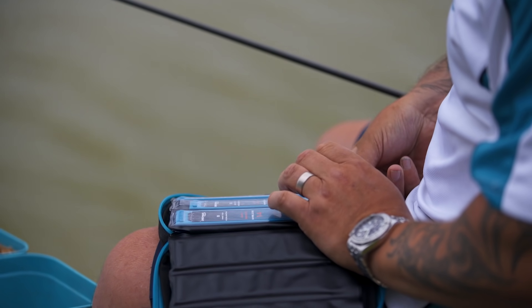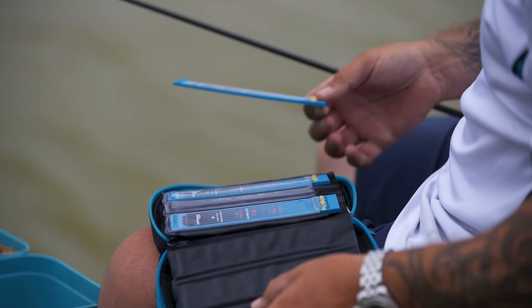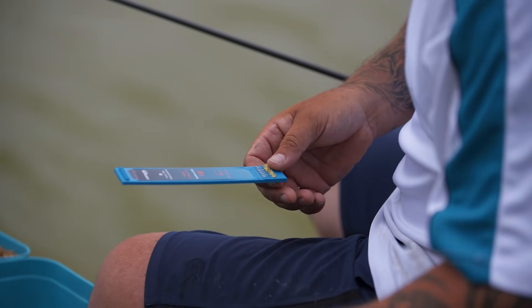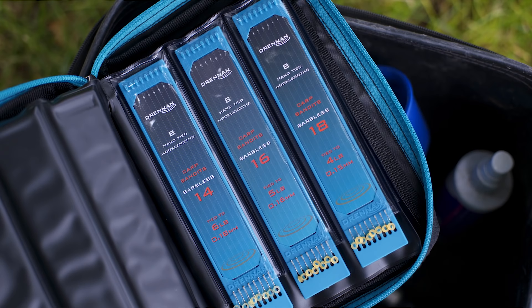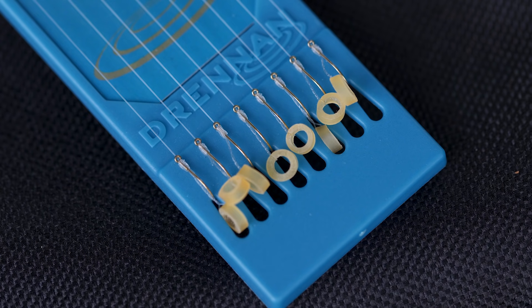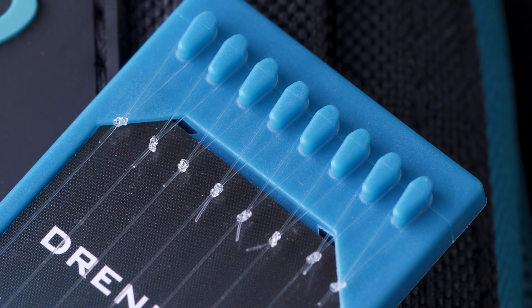Today's session we've been fishing shallow. I've been using pre-tied hook lengths now for quite a while — for me they are probably better tied now than I could do in the past. When you're fishing shallow you want to have plenty of hooks tied because F1s might snap you off in the net and different things can happen through the day, so you need plenty of hook lengths ready.